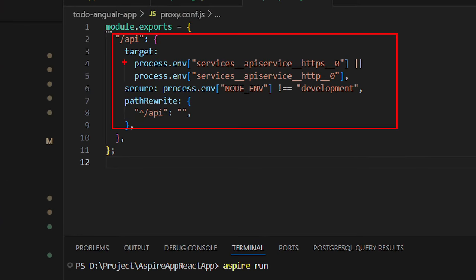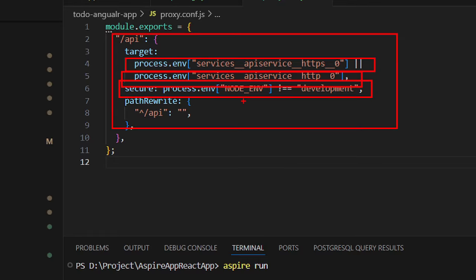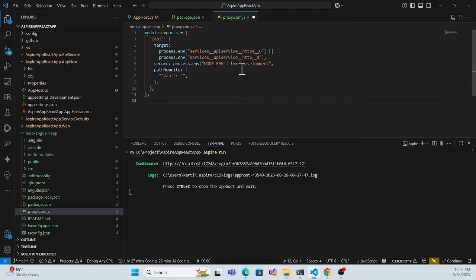And see, this is the process environment I just set for our services, the API services. Similarly I can use it for HTTPS and HTTP, and then also use whatever environment you want. I just specify the environment and the path redirect to those APIs. So just a simple proxy class.